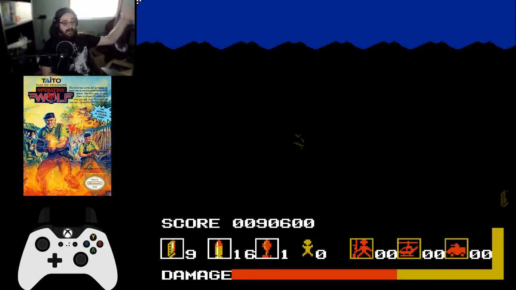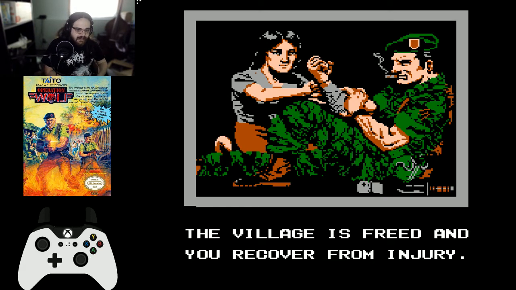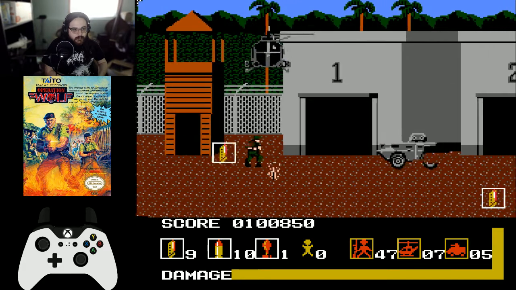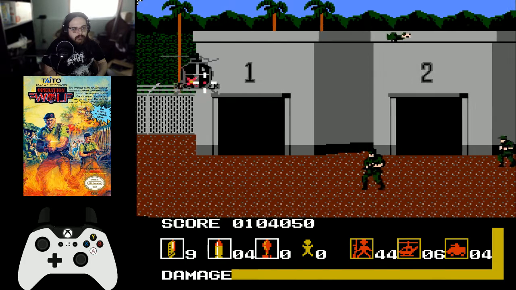Oh, look at that! Wow, we didn't even have to use a continue there. I thought things were really tanking and taking a turn for the worse, but not the case. The village is freed and you recover from injury. Nice. How much do I recover? Oh, all the way. I recover all the way from injury. An amazing turn of events, to say the least.